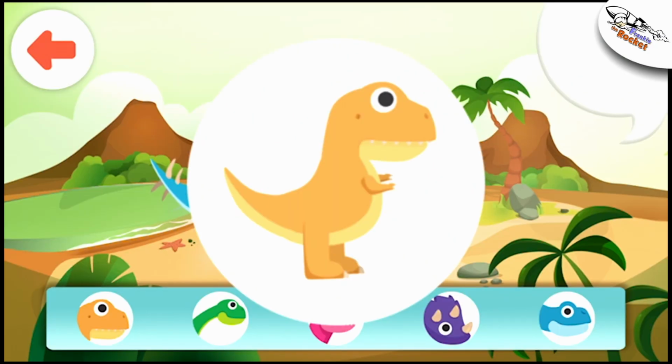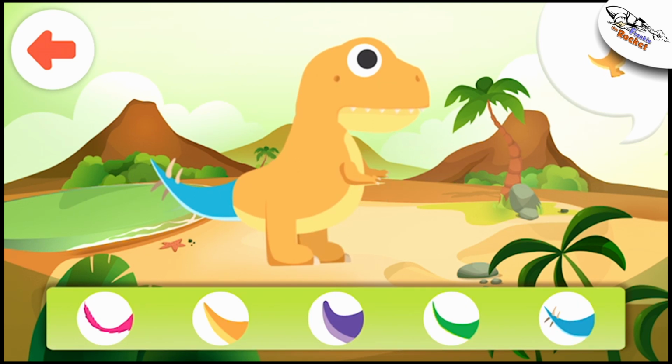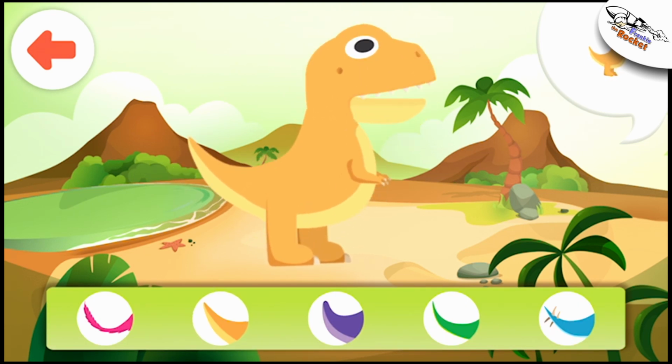Build a T-Rex. Pick the correct head. Pick the correct limbs. Pick the correct tail. Well done. You built a T-Rex.